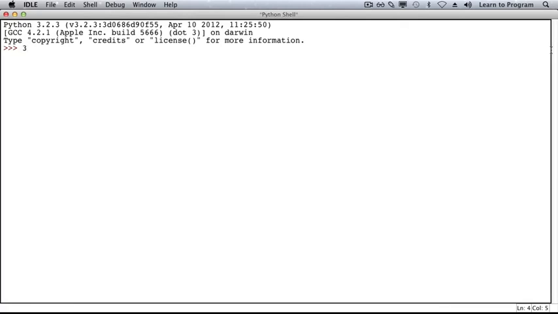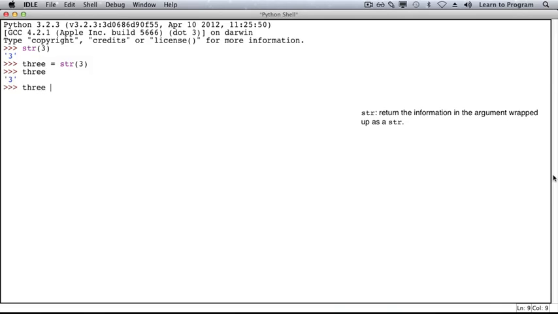The three types you've seen so far are int, str, and float. Turns out that you can convert between them as follows. I'm going to take the number 3 and I'm going to call something called str on it. That gives me back a string of length 1 containing the letter 3. I can assign this to a variable. Three is the string containing the letter 3.